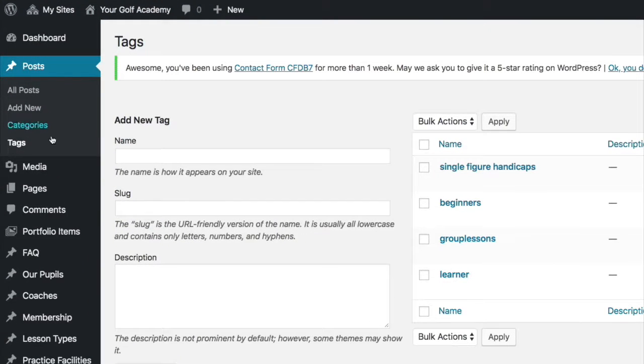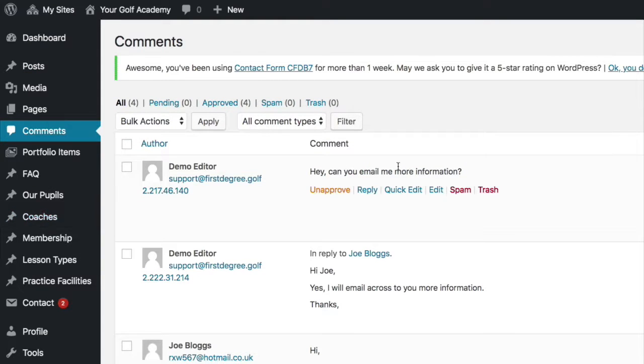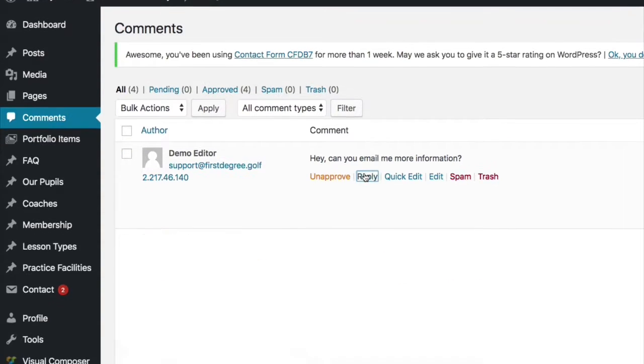So to do that, you need to go to the comment section. And we can see here that we've got the latest post. Because it was posted by Demo Editor, it's automatically been approved. However, if this post was added by someone who wasn't familiar to us or was using the website for the first time, you would be able to approve this post. We can see how the section is red. We can click approve and we can reply.